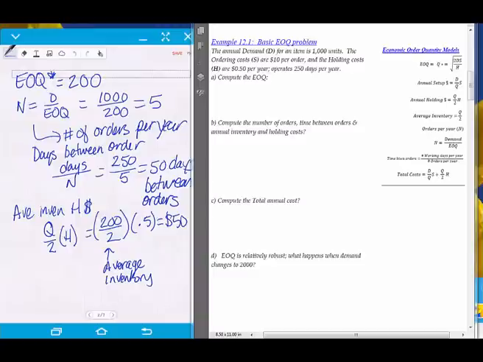The next part of this problem is to compute the time between orders, the annual inventory costs, and holding costs. I've got this calculation, N, which we know is the time between orders. N is demand over EOQ. So we take 1,000, which is our big D, we divide by our EOQ which is 200, and we get 5. This 5 represents the number of orders per year. The second thing we want to compute is the days between orders. We end up with the total days in the year divided by N. The problem tells us that we have 250 days in the year. We take 250, divide by 5, and we get 50 days between orders, which means we get an order about every month and a half.